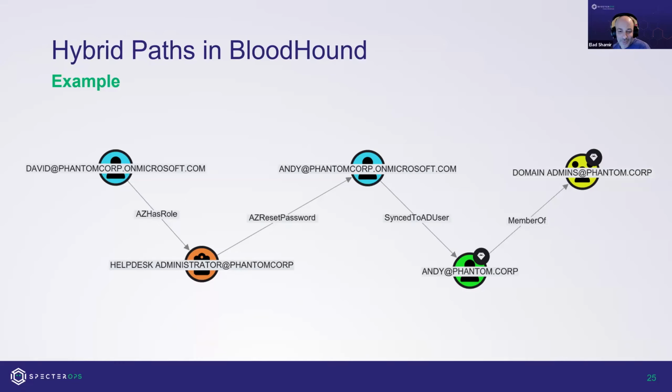And one of the things we learned from that is that whenever we expand the BloodHound graph, and we'll talk about that a bit more later when we get to Open Graph, we should always make sure that we have at least one edge connecting the new elements, the new graph, the new technology to create those hybrid paths and show the true impact of compromising one environment. Now it can lead you to other environments as well.